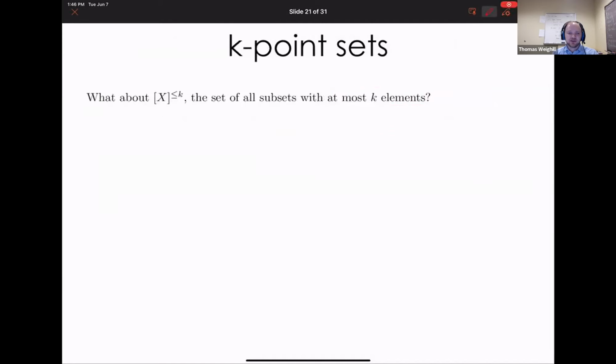Now, can we get any positive results? Well, if we restrict ourselves to subsets with at most k elements, we can get somewhere. This was something that we thought we came up with, but it turns out that the chain of results you need is already in the literature. So at least for property A and embeddability, they're already there. So we just put it all together and then added some more extra results along the same lines.